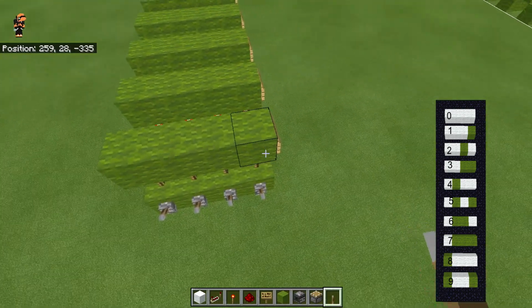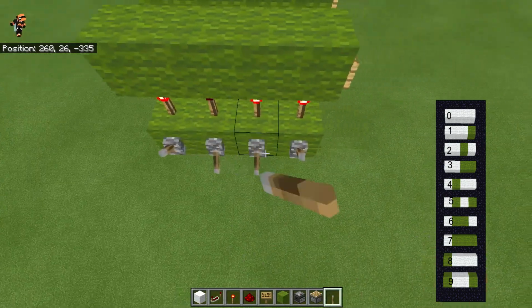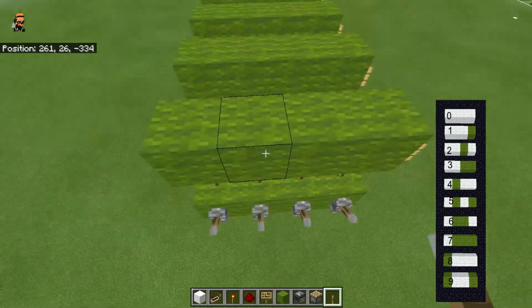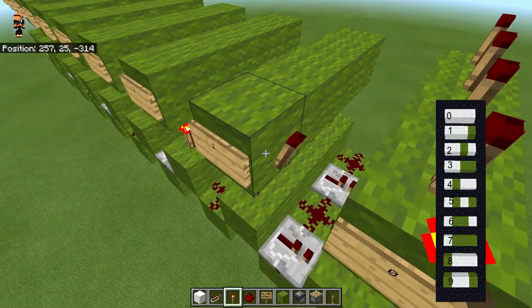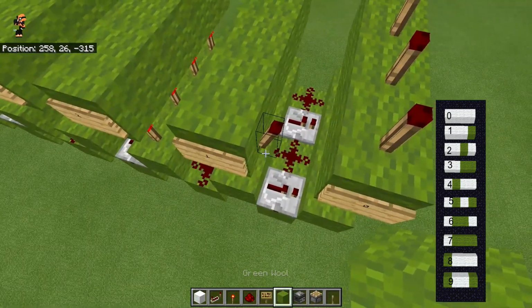And we read that from right to left. So 6 will be 0, 1, 1, 0, and that's how it's read. So with that in mind, let's go over here and now place 1, which is going to be this rightmost block here. And that 1 is a sideways torch.